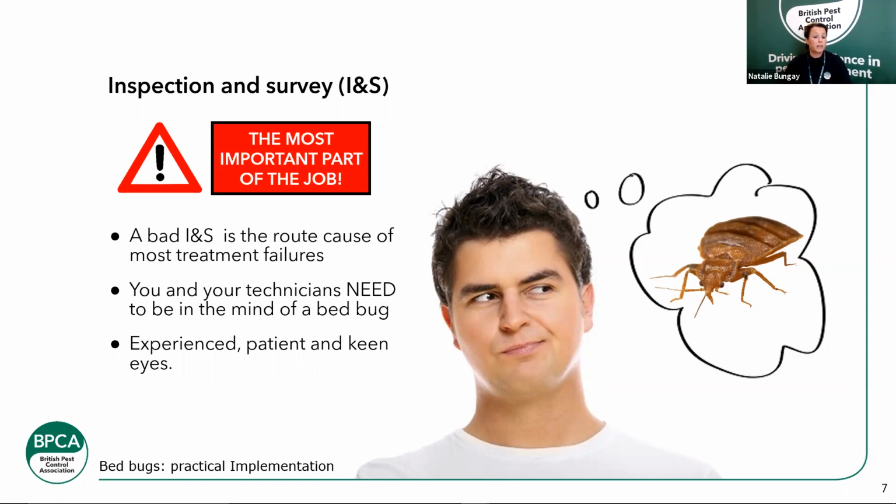You and your technician need to be in the mind of the bed bug. We say, when you're looking for them, you've just got to say to yourself, if I was a bed bug, where would I be? And I think we covered it a little bit in the first webinar a couple of weeks ago, but there really isn't anywhere that they wouldn't go. Of course, they're going to go close to the host, so the bed is where everyone starts off, and it's the most sensible place to start your inspection and move out. But once you start finding bed bugs, you check the bed, yep, found them there. Maybe you check the side table. Oh yes, I found them there too. I'm going to check some frames on the wall. Oh, blimey, I found them there as well. And you kind of move your inspection out.